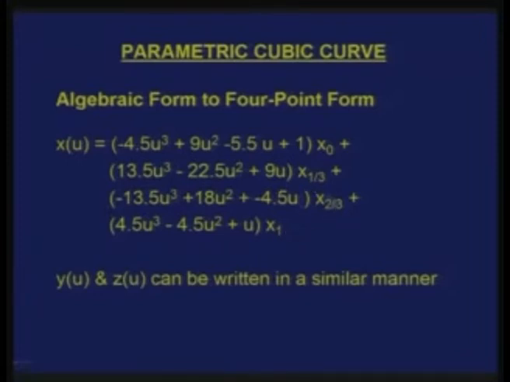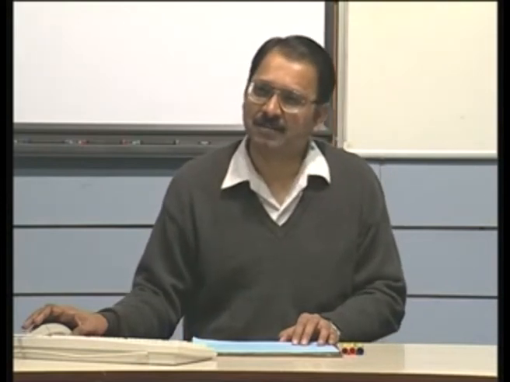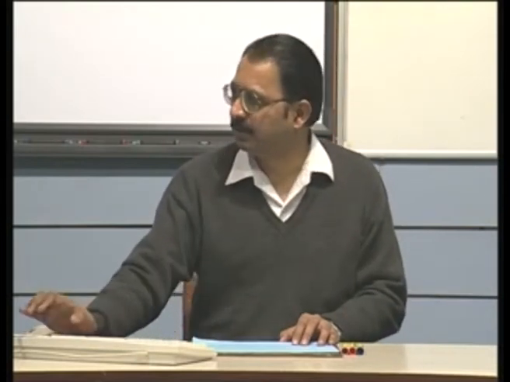Now, if I give the same points but a different parameter value, like 1 by 4 and 3 by 4, I may get a different curve. So, whenever you ask if given 4 points, whether you have a unique cubic curve, the answer is yes and no, depending on whether it is a parametric or explicit representation which you are trying to use.